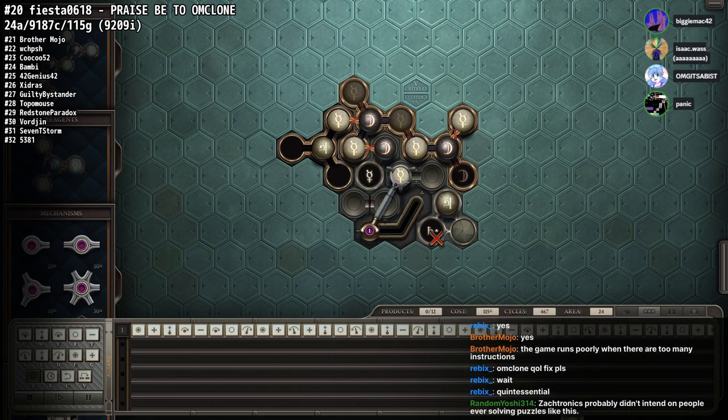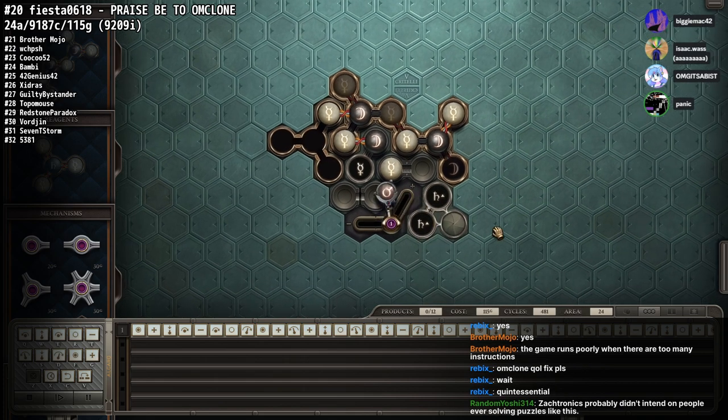But yeah, Rebix says, should have been AI. I kind of agree with that. I think this might have been a cool AI puzzle. Certainly... Shadow cluster in shambles.